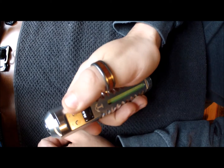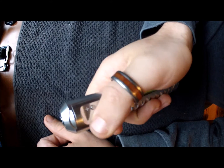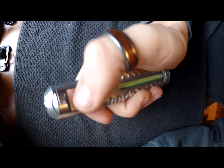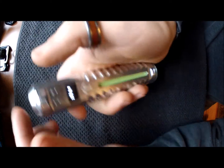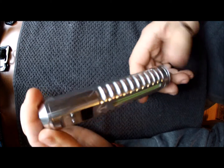Even if you pressed your thumb on the sides of the button, you can still pretty much see the screen while you're pressing. So me personally, I don't adjust my voltage or wattage a whole lot because I have this in wattage mode. I pretty much just set it and forget it kind of situation. But some people like to adjust more frequently.